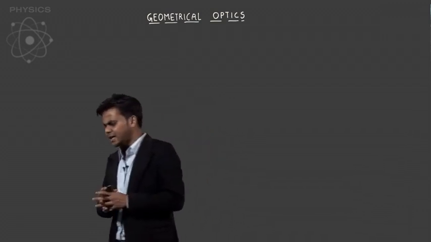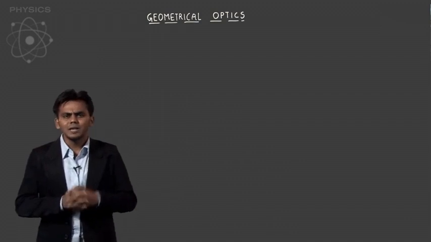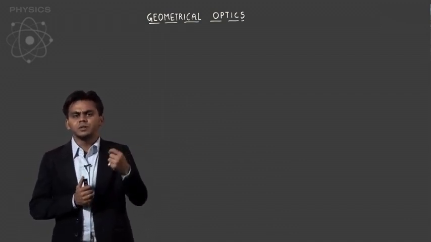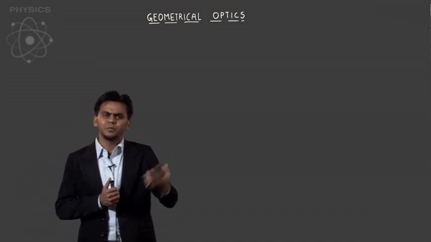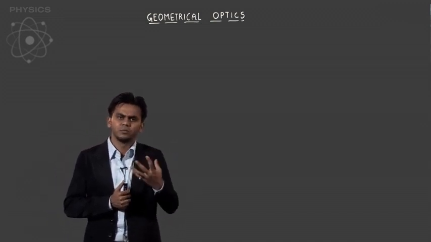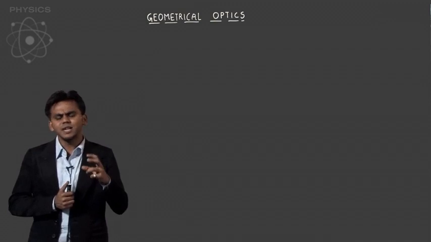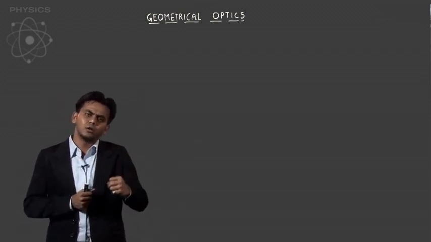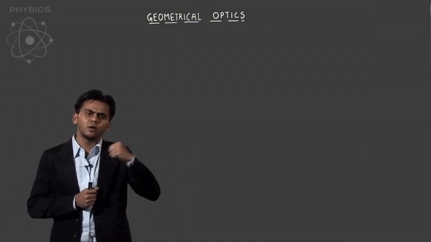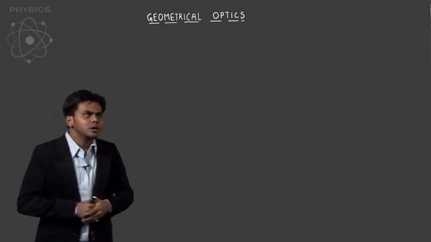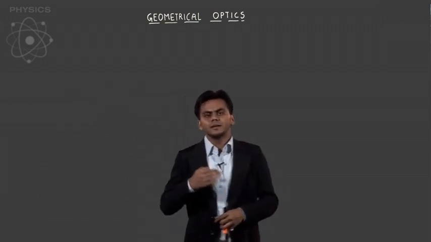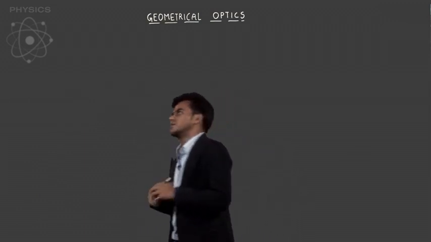Now, with this idea, we can understand how image formation is taking place and where the image would form if I know the location of the object. So let's understand the relation between object distance, image distance and focal length. But in order to do this, we need to first make it clear, or rather define, a sign convention.